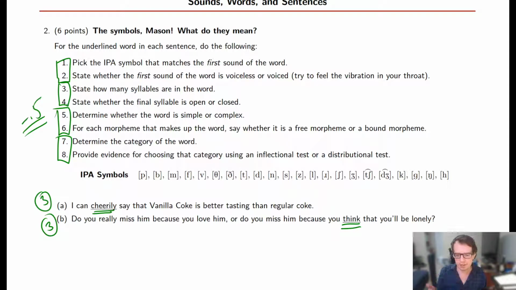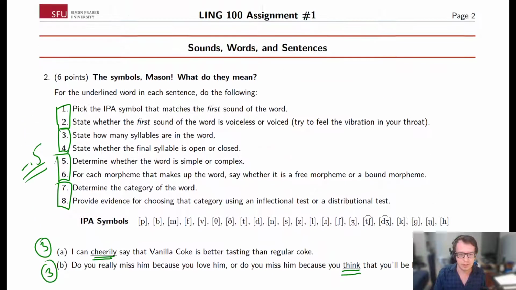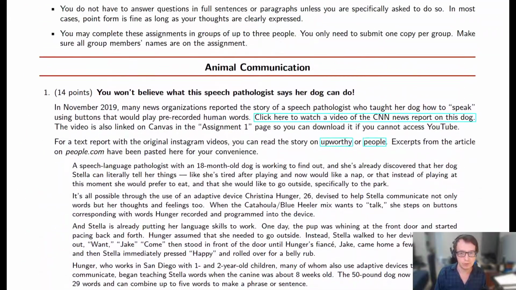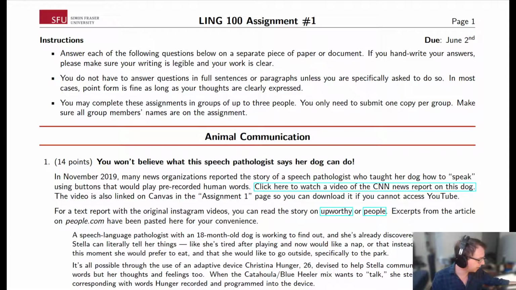So for the test coming up, which will be a week after the assignment is due, by the way, this is due June 2nd at 11:59 p.m. So this is due at midnight. So June 2nd, 11:59 p.m. That means that after lecture, you can ask questions if you have any, some last minute questions, and work on things. That's why it's due 11:59 p.m. So you can ask those questions after lecture.